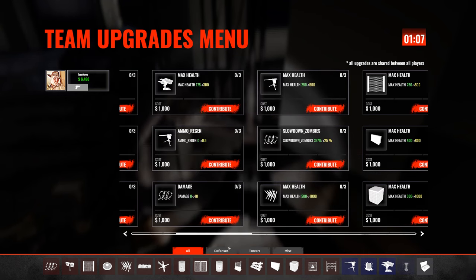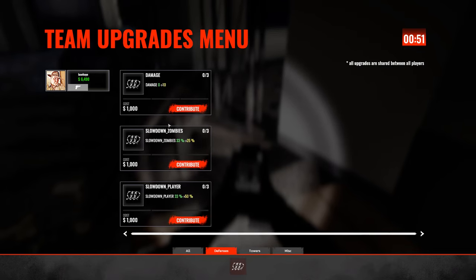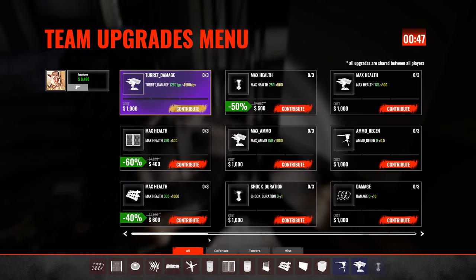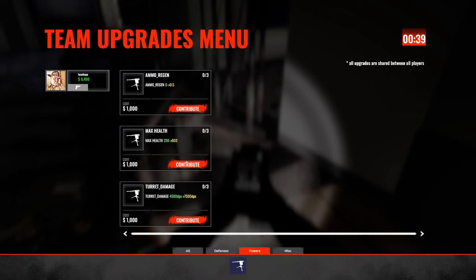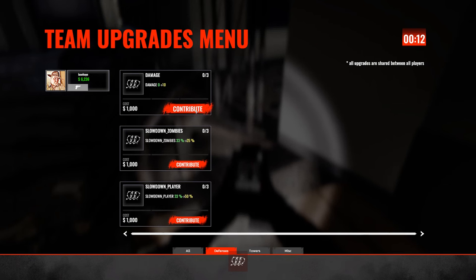Oh, okay, so there's team upgrades, there's defenses, there's towers. Ammo regeneration. Max health, turret damage, defenses, slow down zombies. Oh, so these are just upgrades. Nothing about weaponry. Ammo regeneration, max health. That might be good. I don't know what turret damage does. Let's see. Defenses. Slow down zombies.